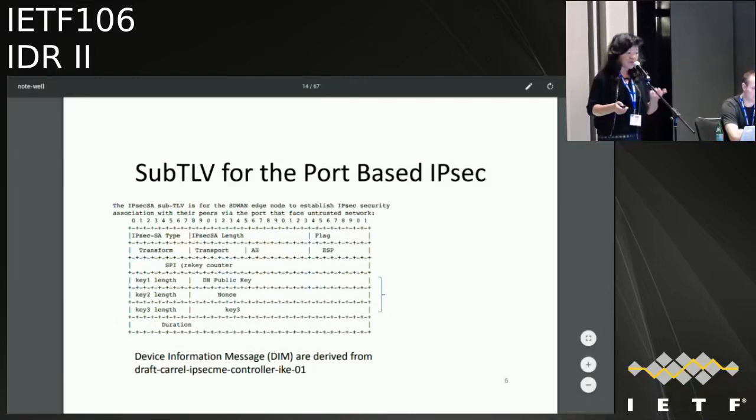So basically, you need to include whether it's AH or ESP, and your public key, right? You have to tell everybody your public key. You have to tell them the key counter, whether this key is the first time or second time. And you need to tell the controller your nonce. And you may have another indicator you want to tell, so I have another field, key 3, just as an additional field. That's it, and those are the minimum ones. If this end node needs to establish a route-based IPsec tunnel, you can also do that. Actually, you can use Hopps' draft to establish route-based IPsec tunnels.